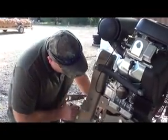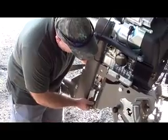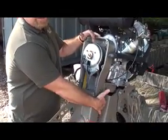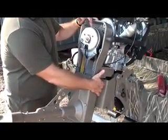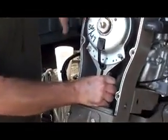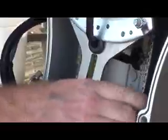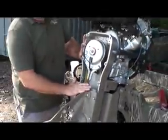Okay, I've loosened all the 12 bolts that hold that belt housing on there. Now I'm going to take the tension off the belt. I back the set screw, the belt tensioning screw, all the way down. And you can see, as I squeeze on this, this belt housing rising up because I have the bolts loosened up. Now there's no tension left on my belt. I'm ready to remove the Outdrive.